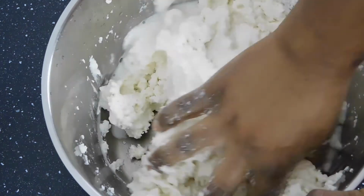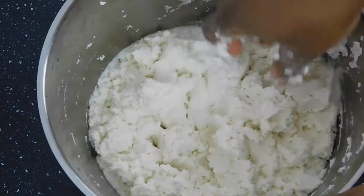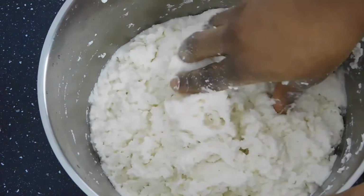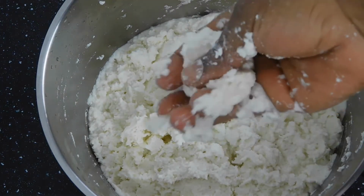So, growing up in Cameroon, guys, this used to be my best meal, water fufu and eru. So guys, this is the consistency.